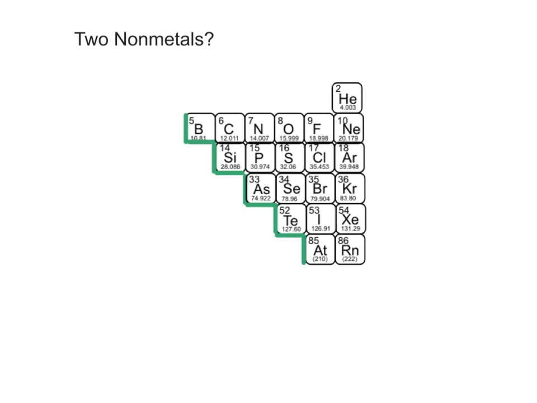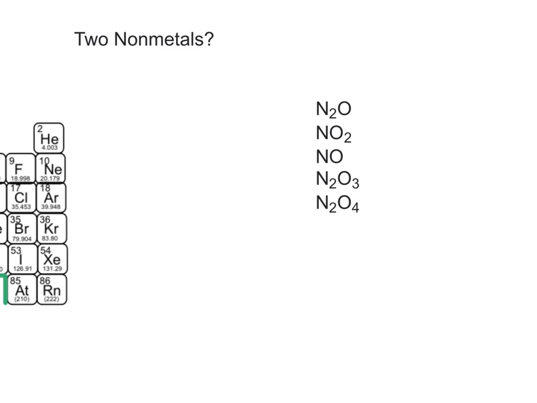Nonmetals have relatively full valence shells, such as nitrogen and oxygen, and they don't lose electrons very easily. So oxygen can't simply steal the electrons it needs from nitrogen to form a neutral compound. In fact, nitrogen and oxygen can bond in several different ways and form a variety of compounds, such as the ones listed here. If binary molecular compounds, such as these, were named like ionic compounds, this entire set of compounds would be called something like nitrogen oxide. This can't be the case because every new compound needs a unique name.